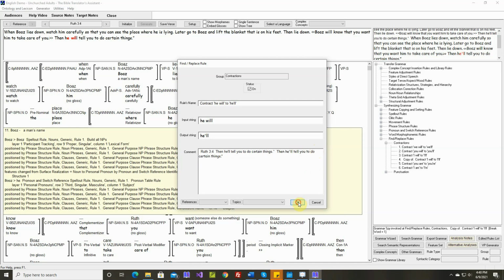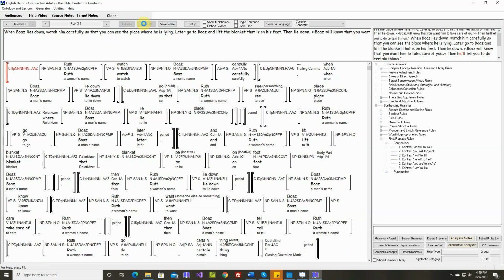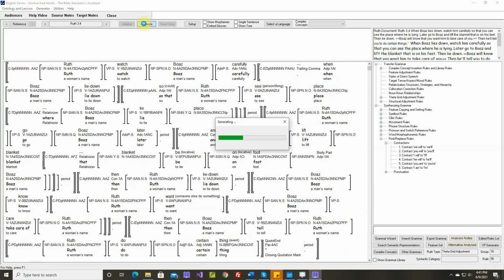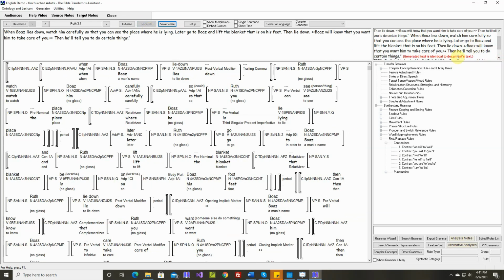Okay. Generated text is identical. Let's save it, and we're ready for verse 5.